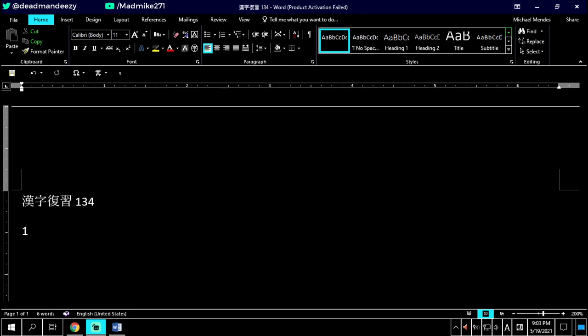If in the course of today's lesson you see a kanji you do not know, write it down at least 10 times and say it out loud while you are writing it. If you see a word you don't know, but maybe it has kanji you already know, write that one down 3 to 5 times just to get a sense for the kanji in the new environment, inside the new word. Let's go ahead and get started.